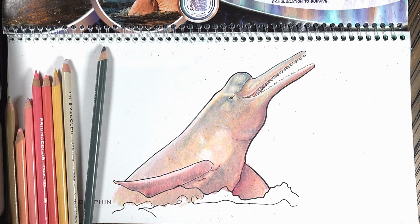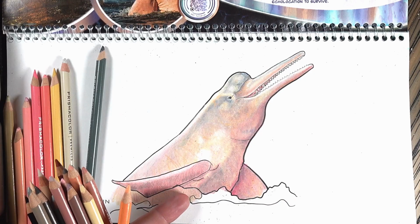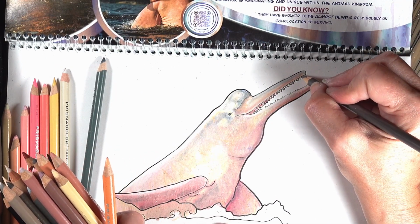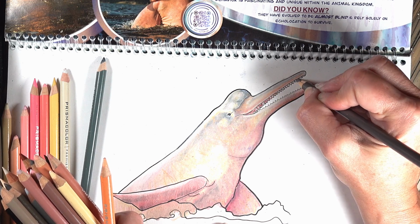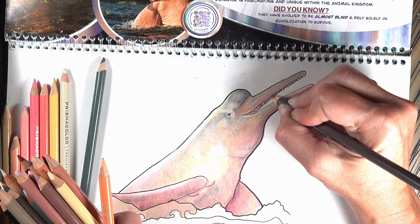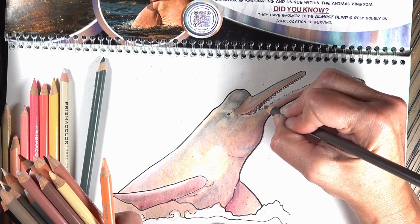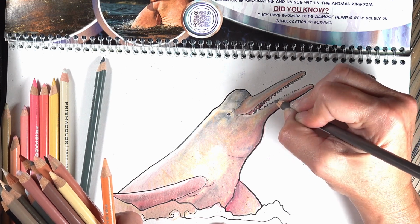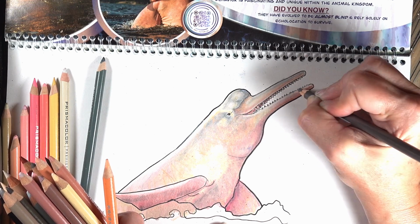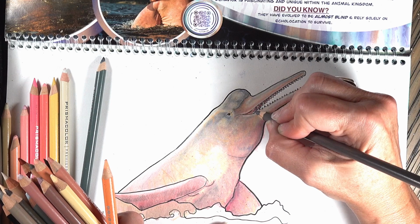Okay, let's talk about his teeth. So I think that we're gonna do his teeth. Y'all, I can't even see what I'm doing here. Oh my gosh. I did such a great job of drawing his teeth, but now I just need to color them in. So apparently they have a super long snout because they dig around the mud banks of the river for their prey. It's like an adaptation situation.